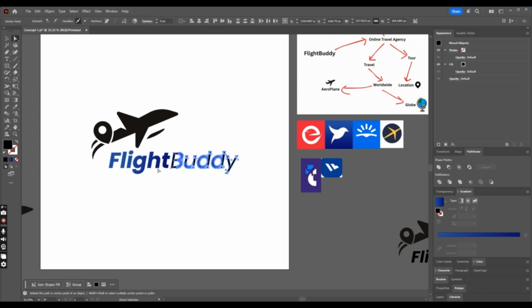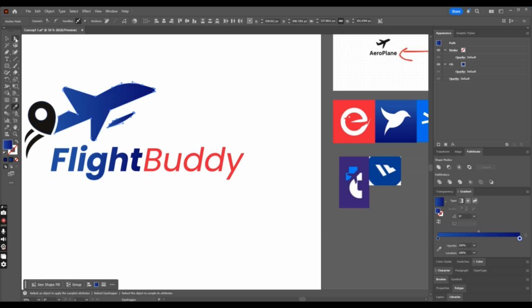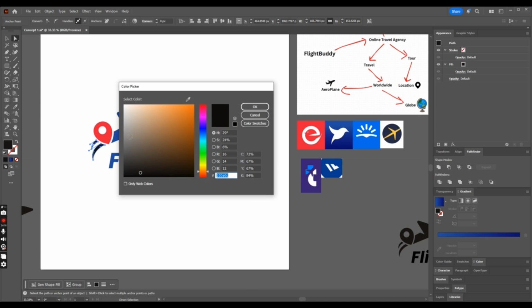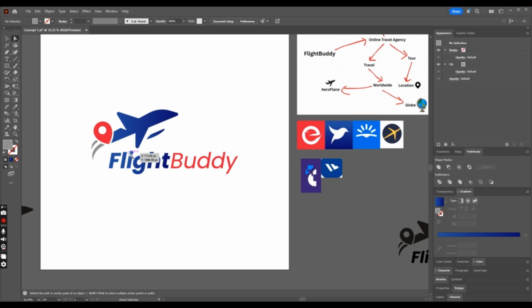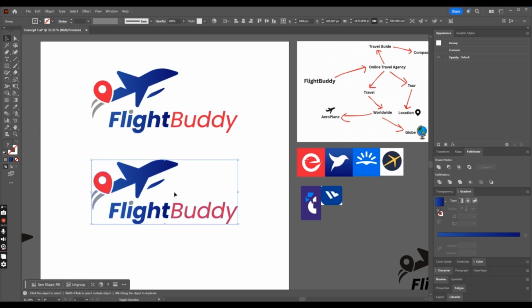I'm just trying different alternatives to see which one will be good for our design. Okay, let's keep the location pin a little gray type color. So we have to keep the eye also the same color so that it feels like the same color.